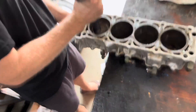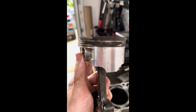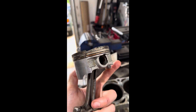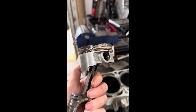The pistons being seized this tightly has kind of depleted all of my hopes for saving the cylinder. At first glance, the cylinder actually looks like it might be okay — I don't see any major hitting or score marks, but I'm going to do a light hone and see what it reveals after that. You can see all the rust from the saltwater that just kind of sat inside the engine and corroded these rings — that's essentially what locked up this piston and caused the motor to just be stuck.